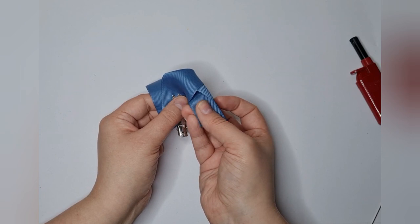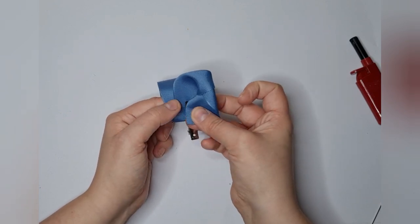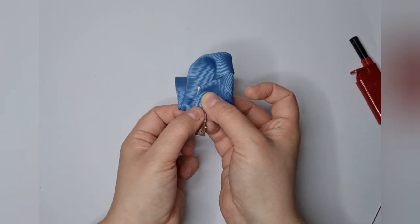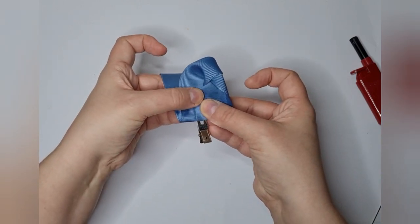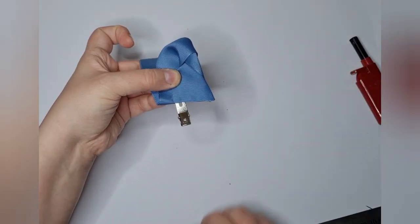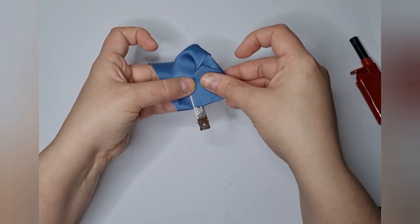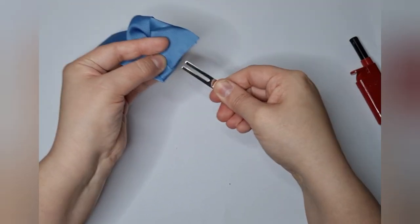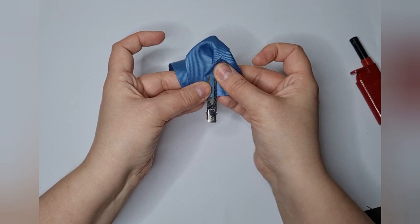twist, and then bring that over so that that is roughly 1 centimeter. And you want it so that all your edges are lined up nicely and straight still. So pop that there like so.